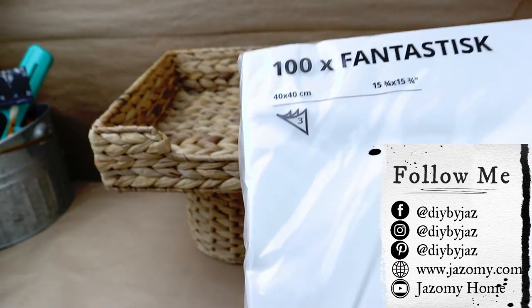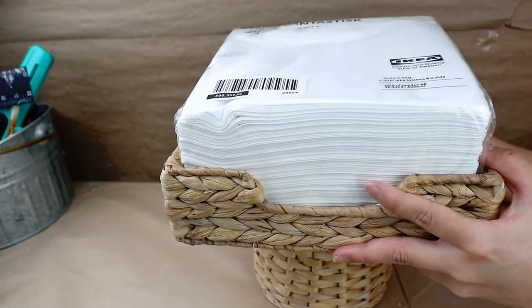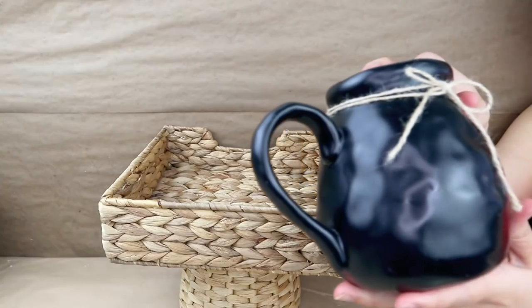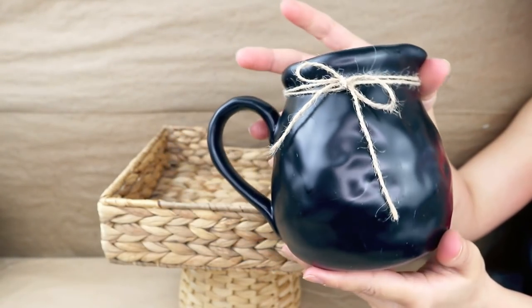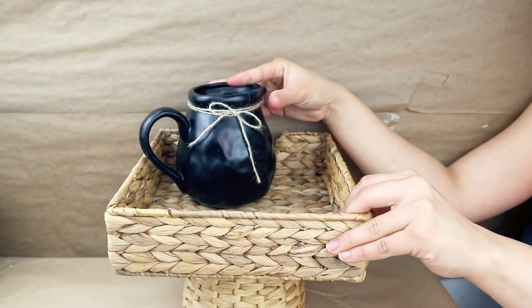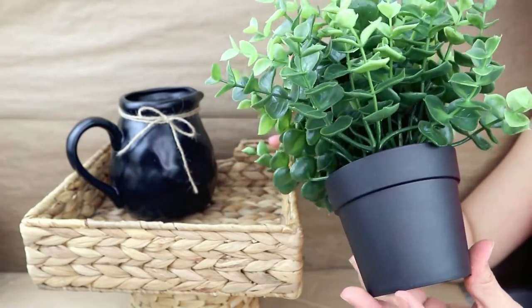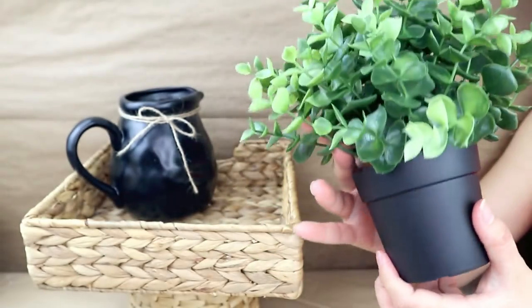You can add the normal napkins to put on top, but I want these to decorate my dining table, so I'm going to add something a little bit different. I'm going to be using this jar in black matte that I already painted a few months ago, and I'm going to add inside these plants that you can get from IKEA too. I'm just going to remove that from the pot and add the plant inside of the jar.